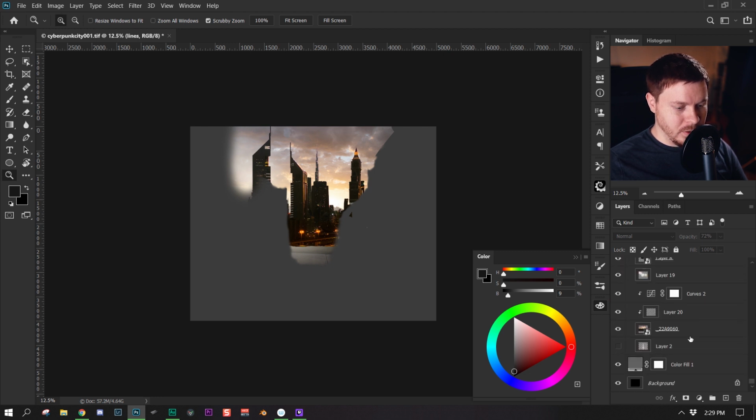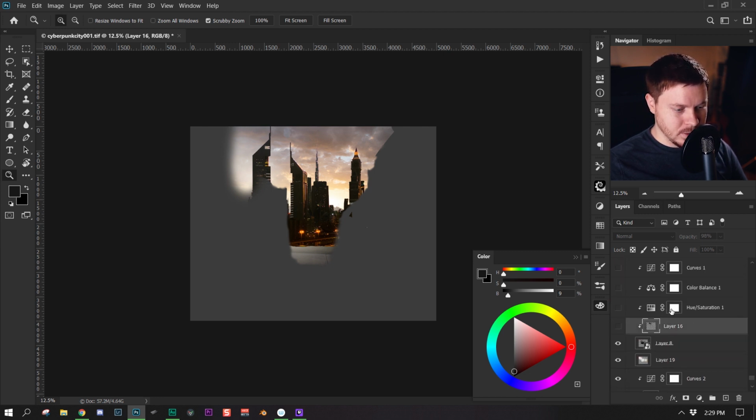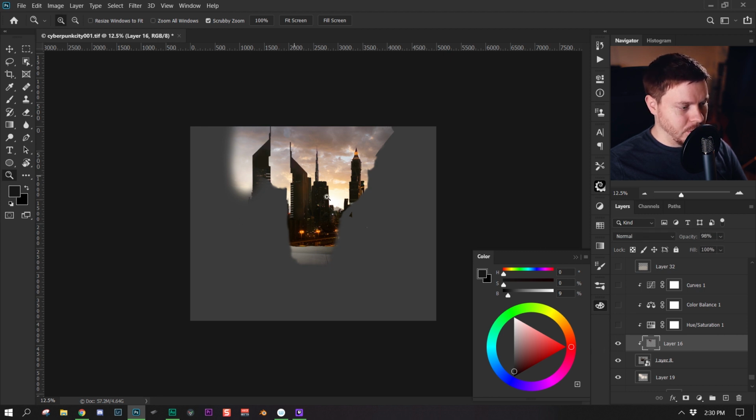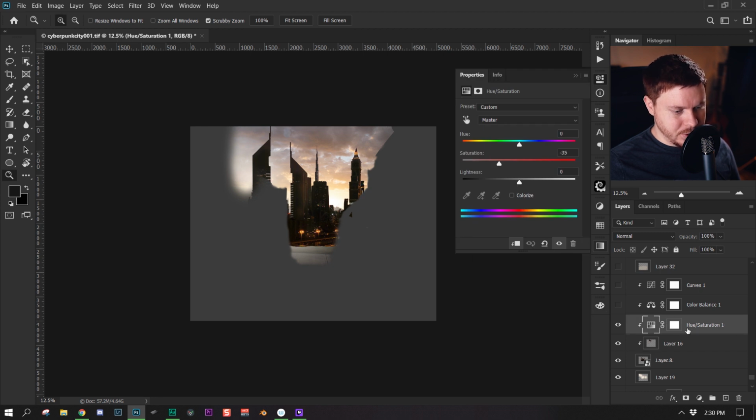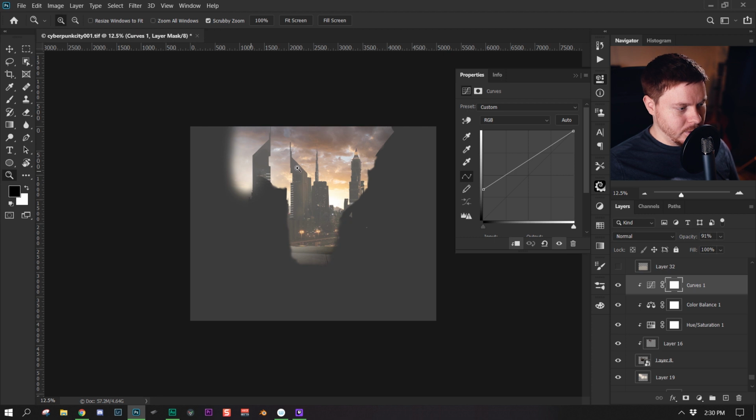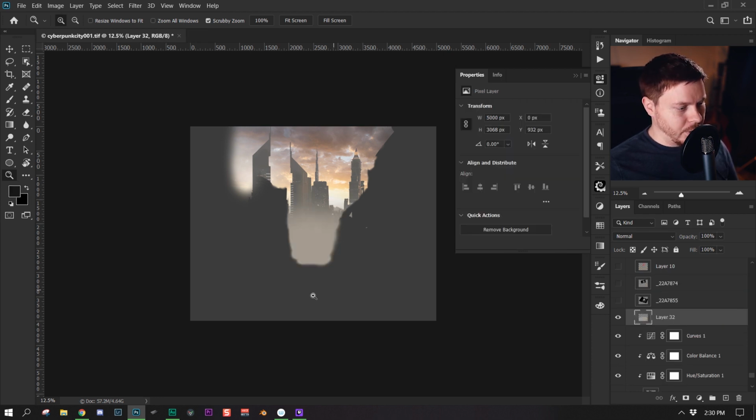So I continued to build the background a bit. I was just getting rid of things that were a little bit distracting in the image, and I just painted with a color that's around the building. I reduced the saturation, and I matted it a lot because things in the background are usually a little bit more matted. And I just painted a layer to get rid of the distracting areas.